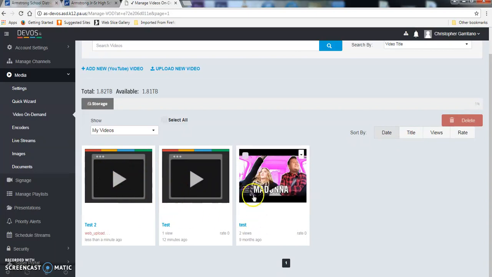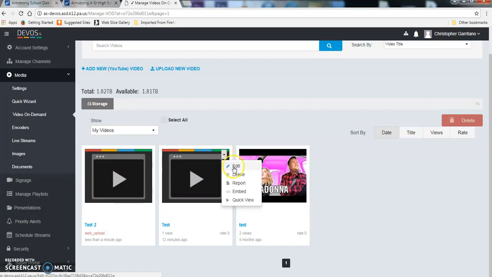Once you have a video file in here, you can do a mass delete by clicking in the top left corner. When you hover over a video, it'll have these areas here, and then you can go up here and delete if you want. You also have an option, this drop down box. It'll give you an option. You can delete this file from there if you want to individually.